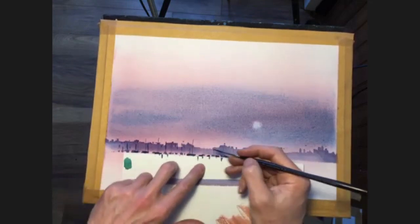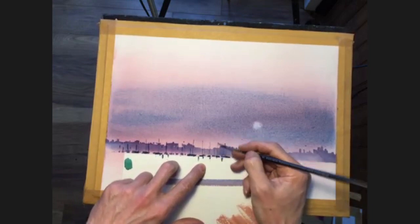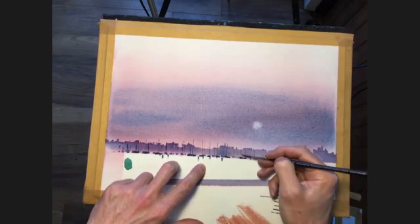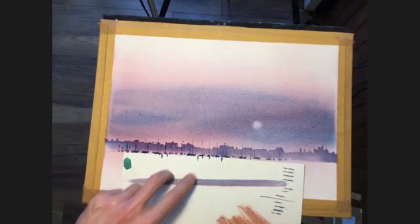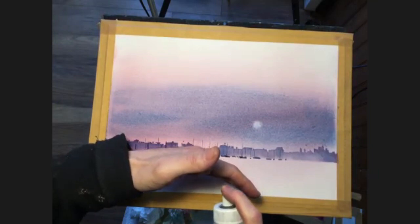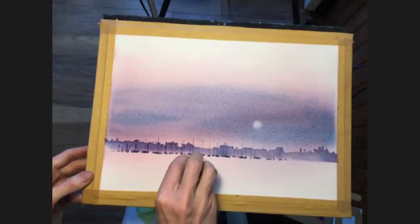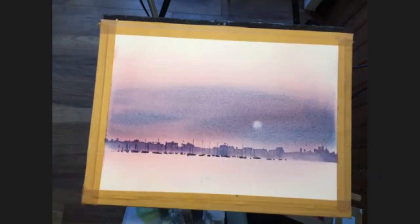So let's just have a few of these masts. Now, the masts need to go higher, because obviously the boats are closer than the mast you put on originally. Okay, and then we get another row of boats. Ooh, I've just blobbed on some colour. That's a bit of a nuisance. Oh, well, never mind. That's going to be in the grass now. Just spray that out. Okay, and then again, all you need to do is just dry those off and then we can move on. So let's just dry that quickly.